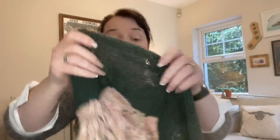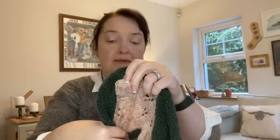So when I got to the end of the garter stitch, I threaded a piece of yarn the whole way through. It's just threaded through the stitches, and then just started to knit the lace. What you can do at the end of every repeat of the lace, and this had three repeats, I think, you can put in a lifeline to each of those as well, so that when you finished a repeat, put a lifeline in, and then you can start the next one. And if you happen to make a mistake in it, you're only going back one repeat. You're not having to go back to the start of the lace.